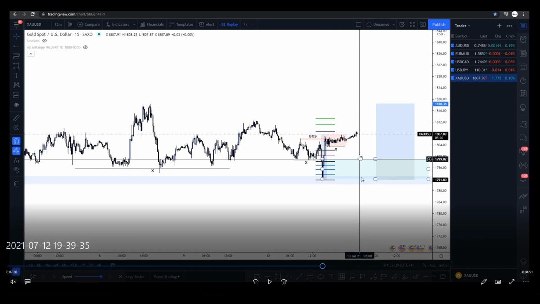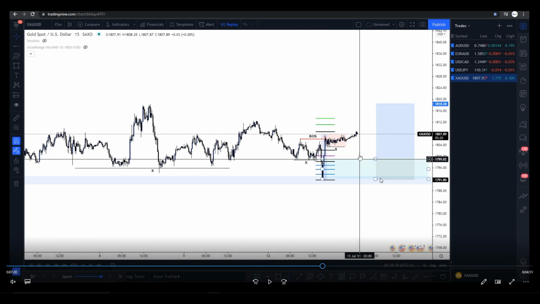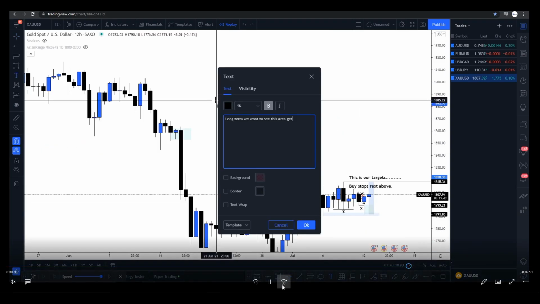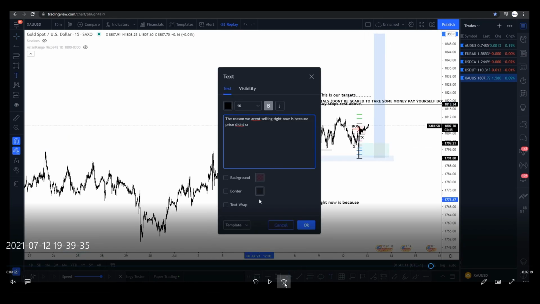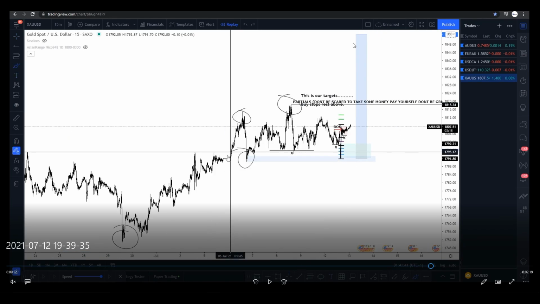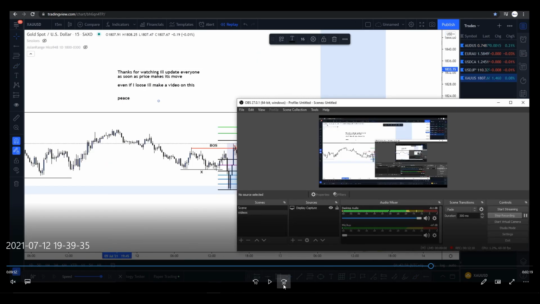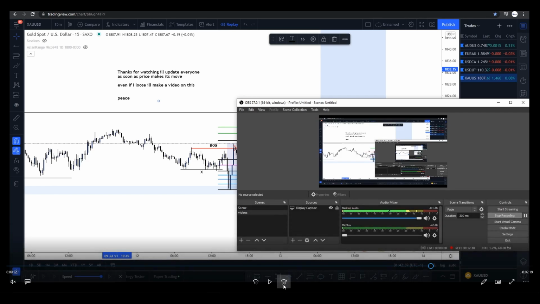Sadly, this is what I could get. Either way, my stop loss was pretty big, but I am only risking 1%. No matter how small or how big my stop loss is, it's always going to be 1%, which is the beauty of risk management. Now, obviously, I was saying that you could take your partials right over here, and I did show some long-term positions where I do see gold going, which is towards this high over here. But that's basically the setup that we were focusing on.